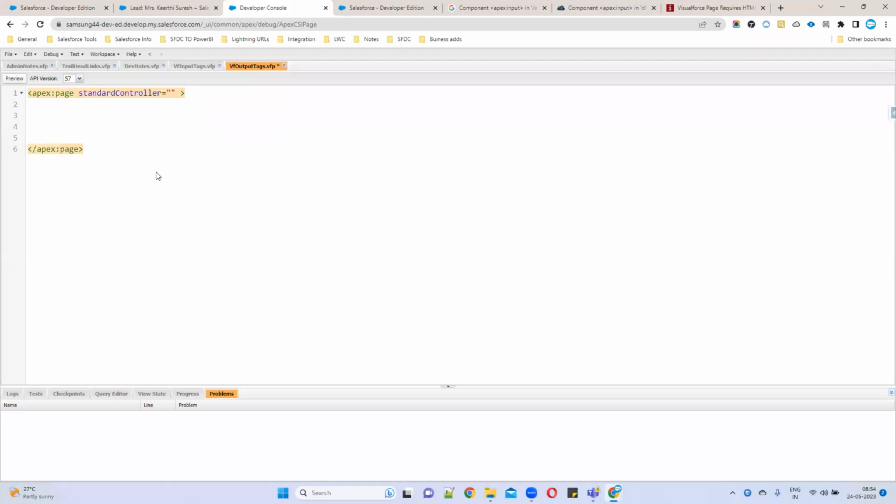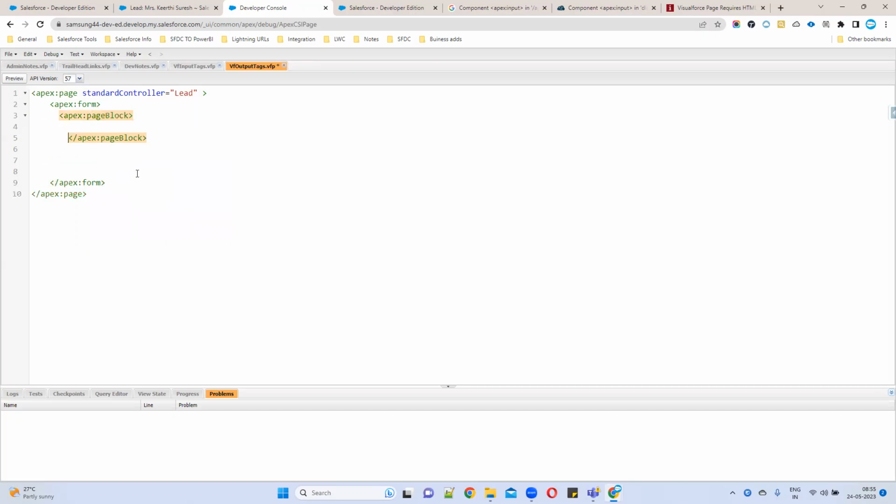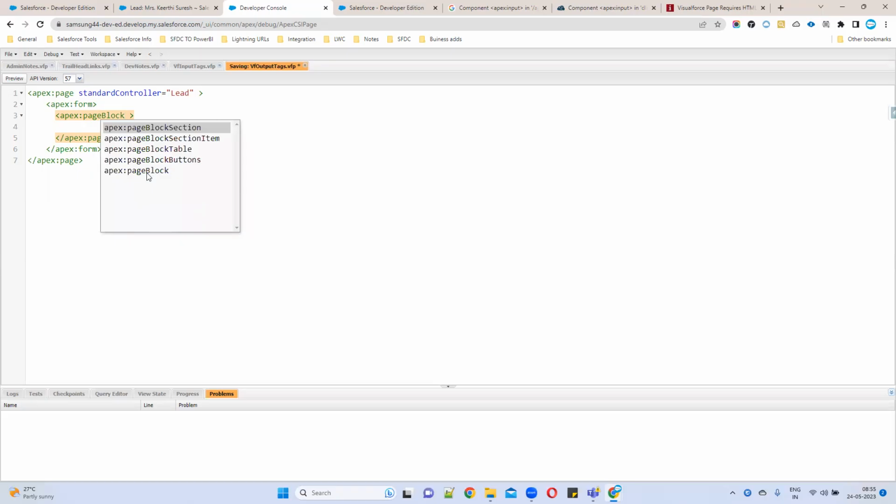Standard controller equals lead. Apex form, apex page block. Output tags.